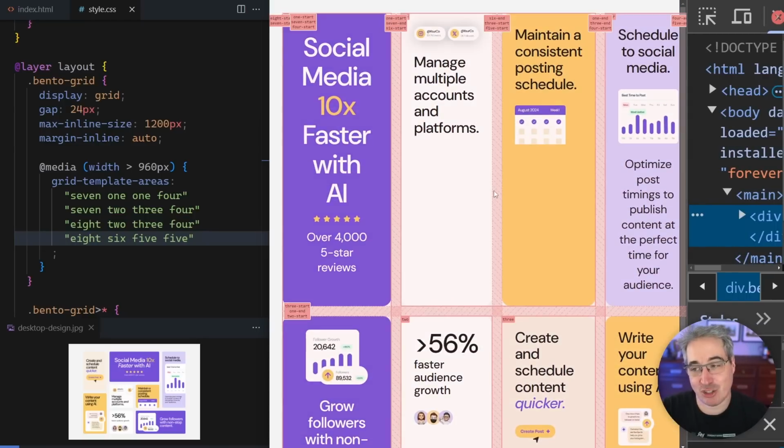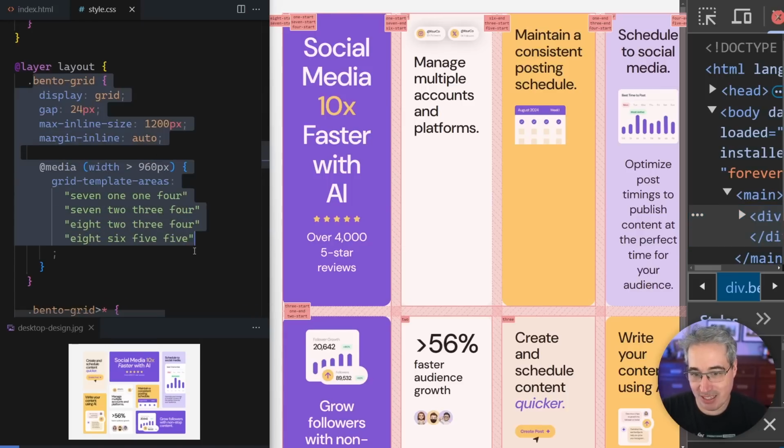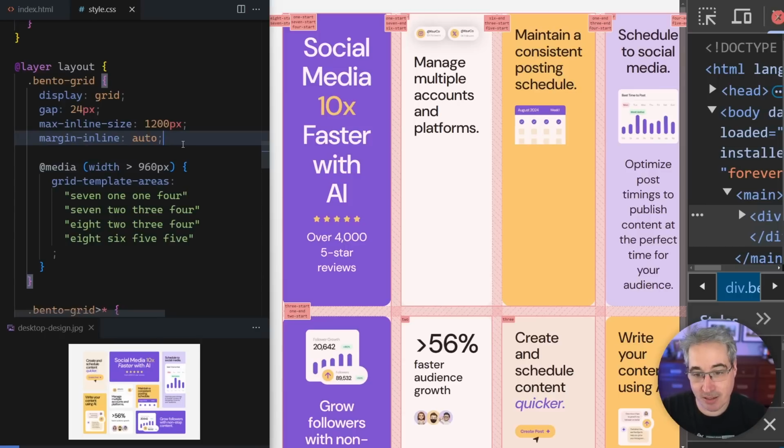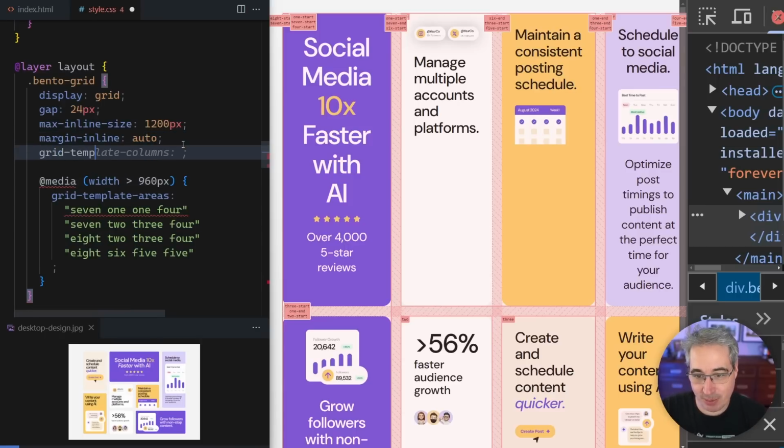The problem is nothing's actually going in the columns we want them to. And I want to assign all of these to their columns. Not columns, but their areas, I should say. And potentially you could run into issues here when you do this if you don't have any areas defined at smaller sizes. So I am going to say that my grid template areas as a default is going to look very simple.